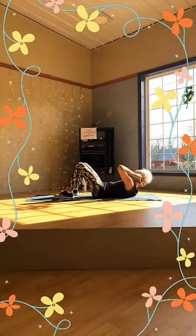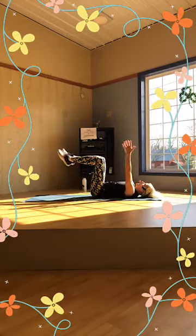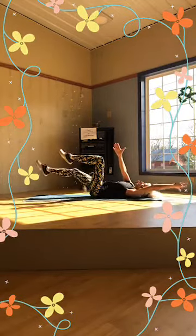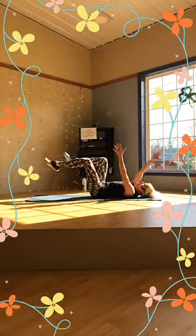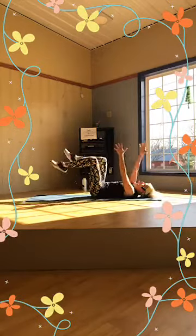Dead bug. Here's the dead bug. We're going to extend alternate, opposite leg and hand. I'm going to touch my thumb down. Let's do it together. Here's the first movement. However, intensify it by reaching the leg straight out. Or if you feel your low spine arching, you want to tap the toe down like this. I like to extend my leg.